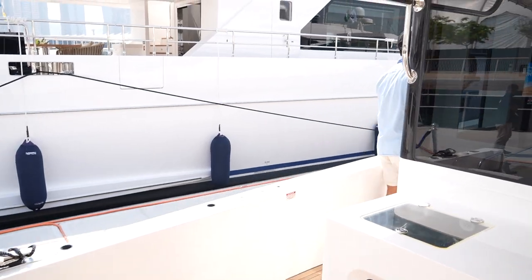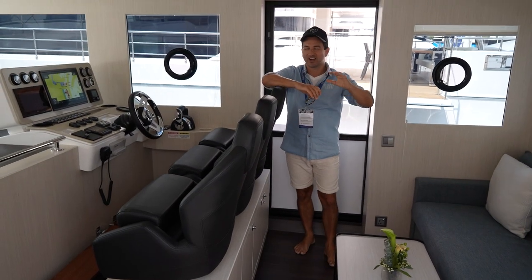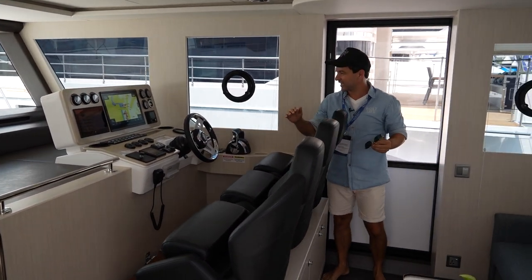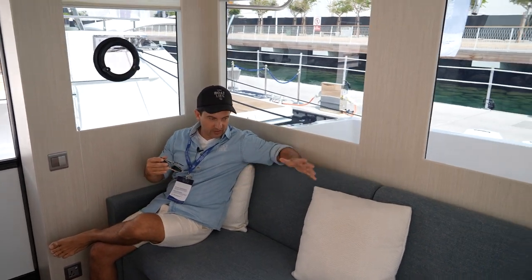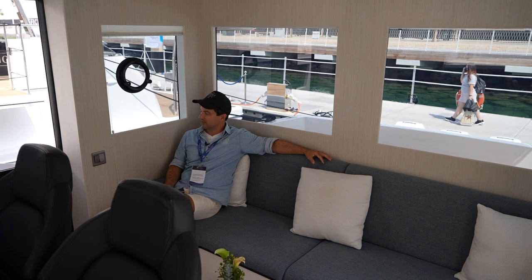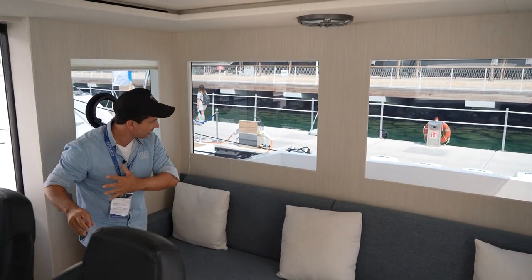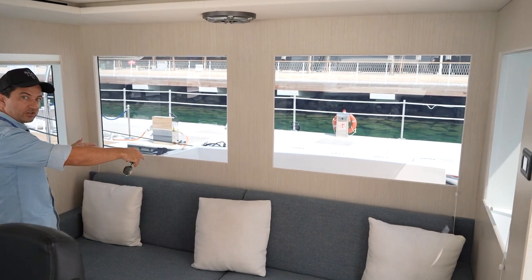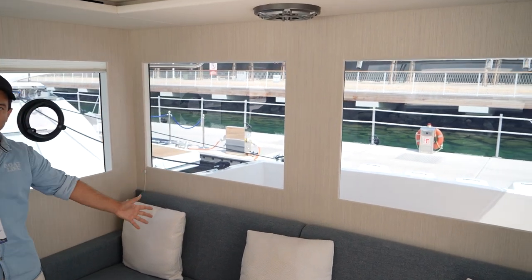Come straight inside and let's have a look at the cabin. I love the smell of fiberglass in the morning - when I smell fiberglass or petrol, I think boats, which says fun and that says Saturdays and Sundays. What we currently have in this layout is this lounge. You'd sit four to five people across the back here and you're going to be really comfortable underway at speed getting into your destination, all in air-conditioned comfort. But this is what I was thinking: if you knocked out this back wall here and did concertina glass, imagine having flow through all the way to the back of the boat. You could move that wet bar area to the transom.